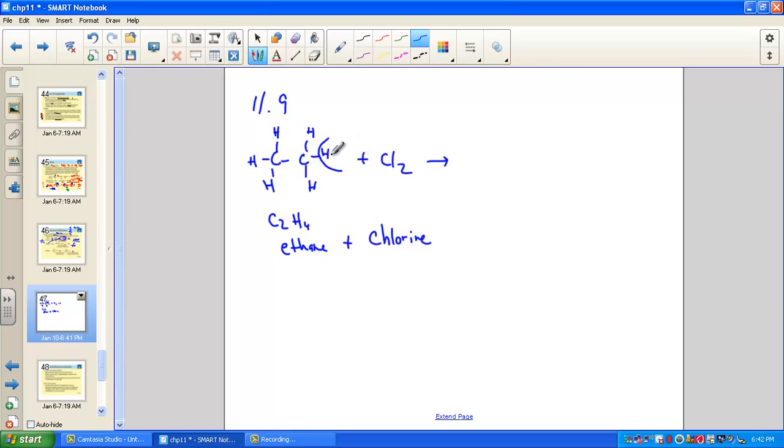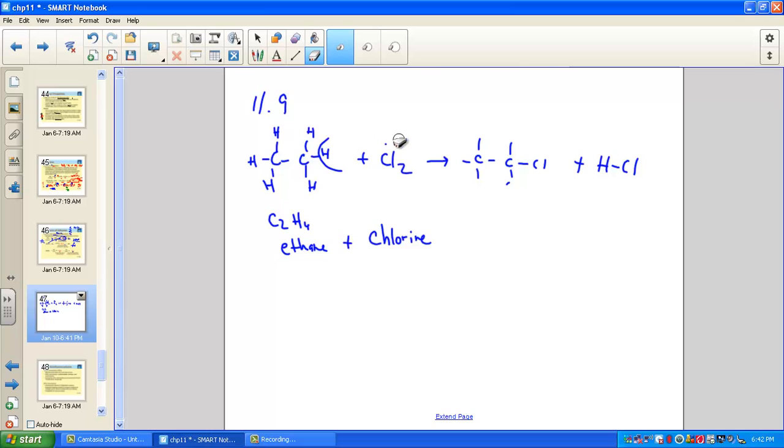Only one of the groups, one of the hydrogens, will be cleaved off and replaced. Again, these two ends are created equal, so it wouldn't matter here, but just keep in mind it's a one-step substitution. And now this other hydrogen goes to the chlorine. So this single bond for chlorine, this is a bond that breaks.